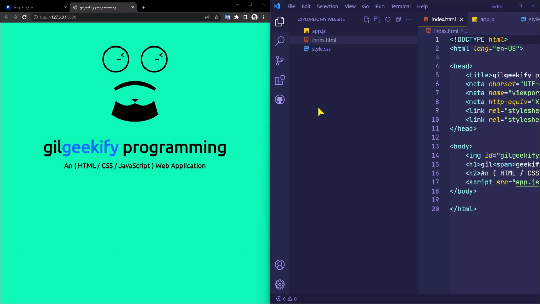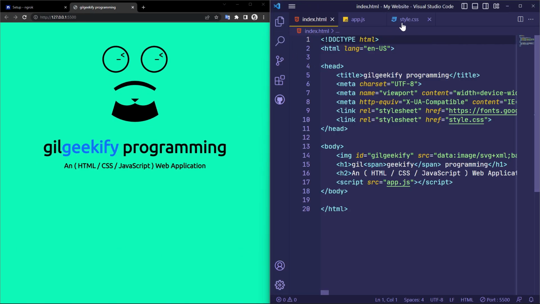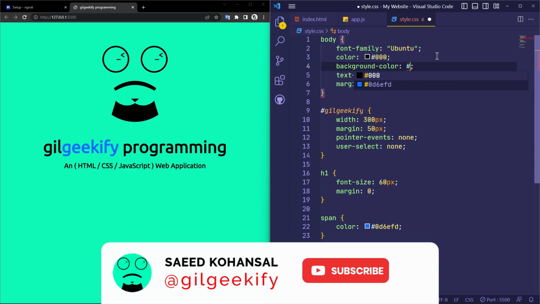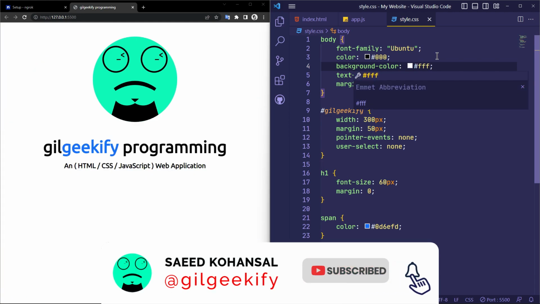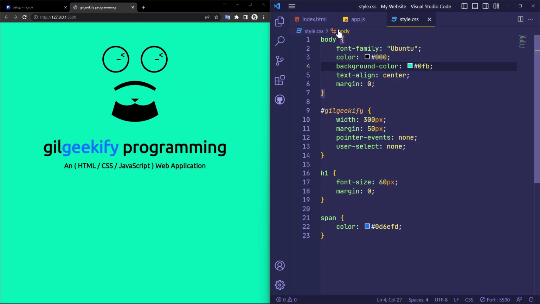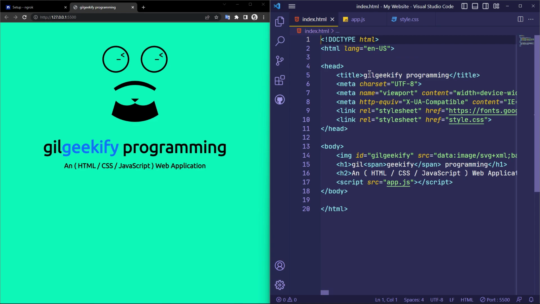Let's check the live reload feature. When you edit each file in that folder, the live reload occurs.